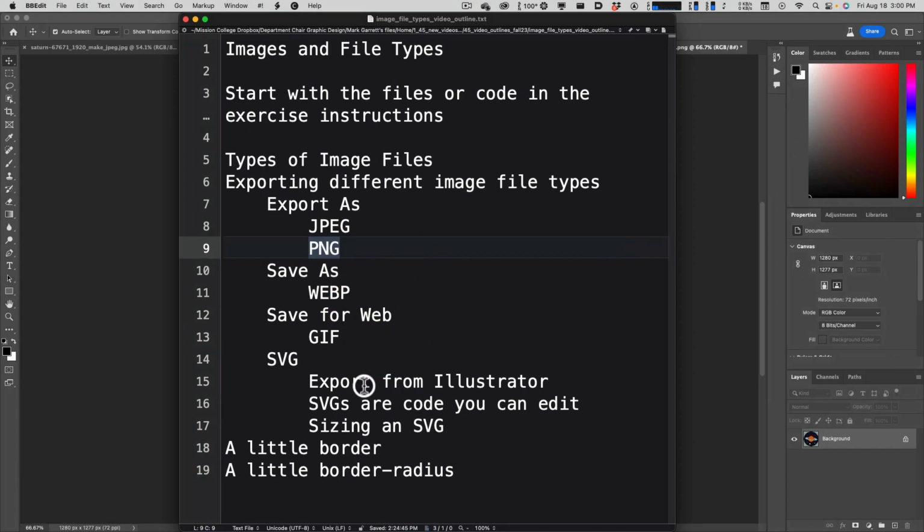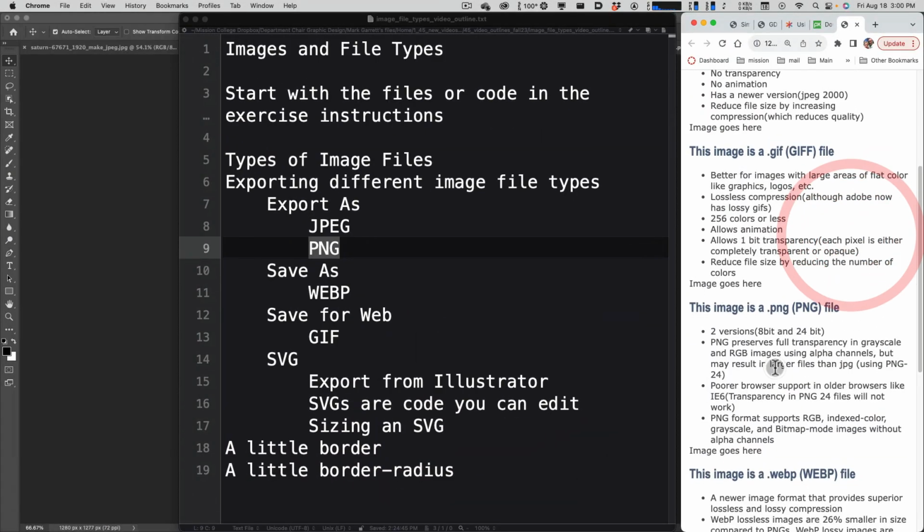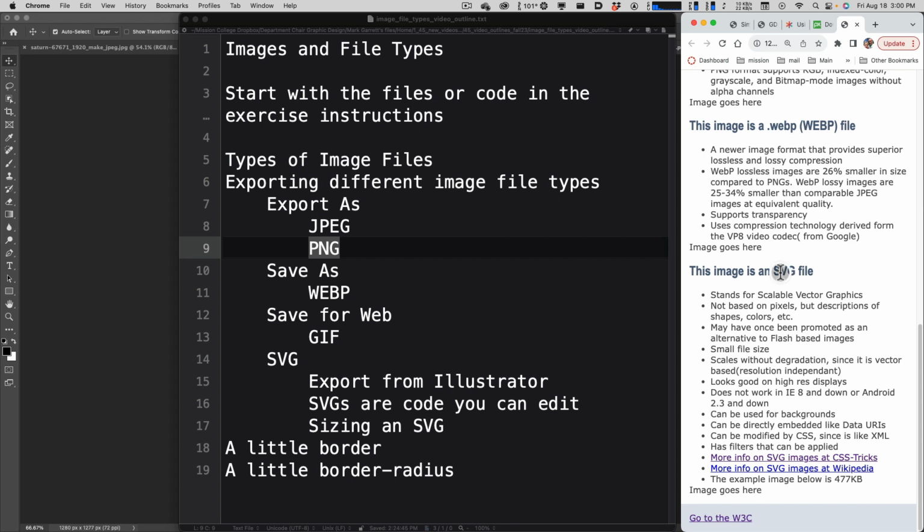The last one is an SVG. So SVG, let's go to our file, is a scalable vector graphic. So SVGs were kind of a replacement back in the day for Flash files. None of you guys remember that unless you're over 150 years old. But Flash files were old vector-based images and animations and things from Adobe, and they were vector-based, so they were small. So vectors are descriptions of colors and shapes versus actually bitmaps.